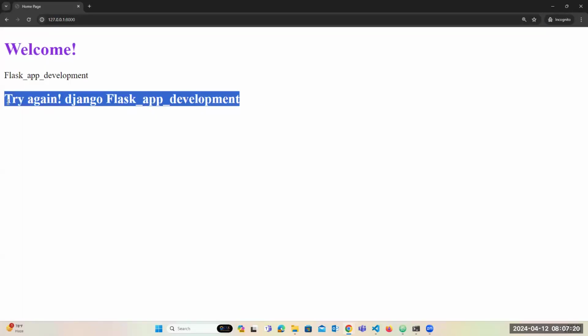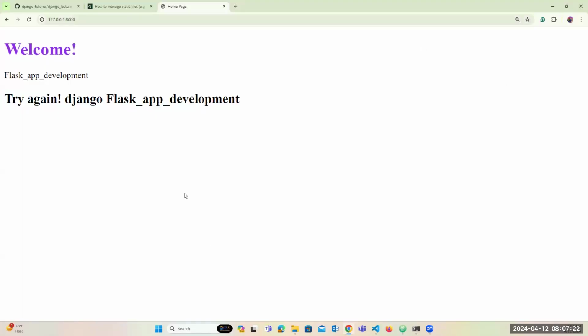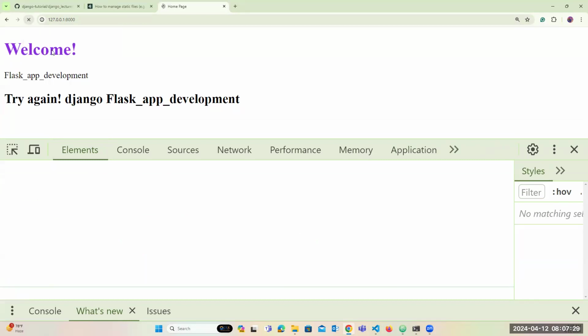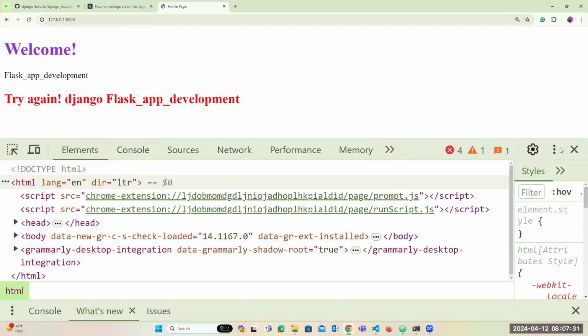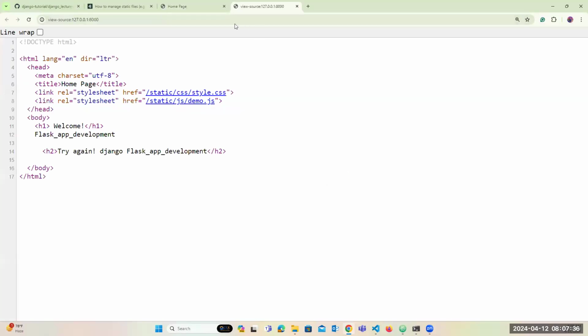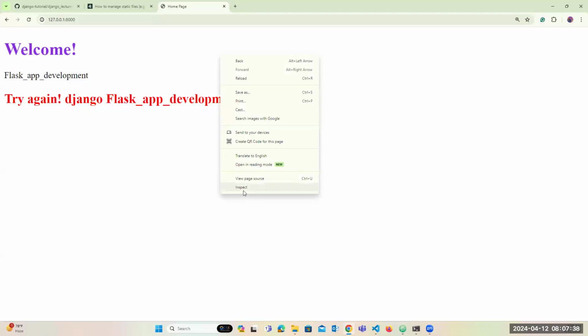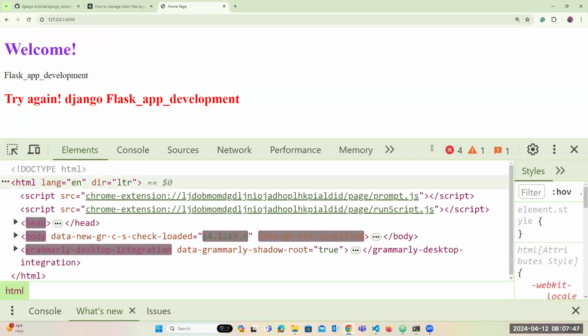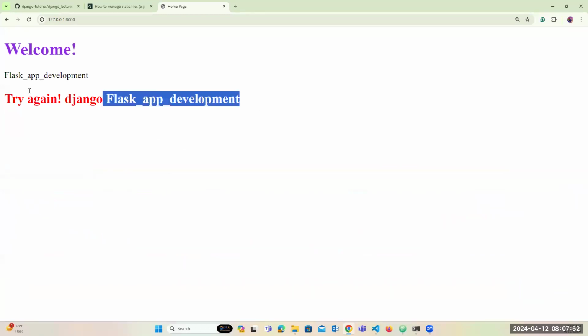Here it is displayed because of the cache data. Click on here, hard reload. We always need to make sure to delete the cache. How to delete: go to inspect. Once you go to inspect, right click on this refresh button, then choose empty cache and hard reload. Do that, then it will automatically clear the cache, and that particular thing will appear.